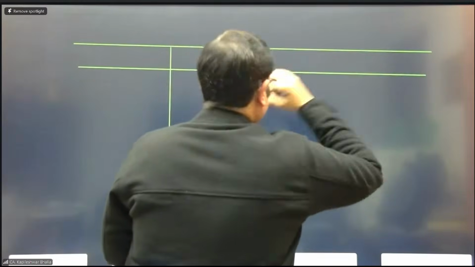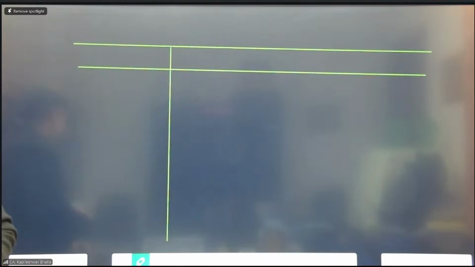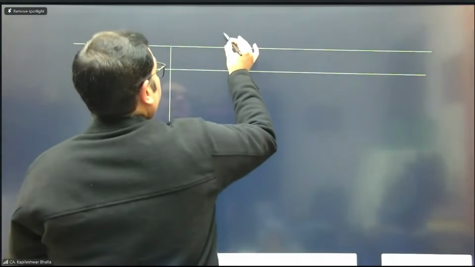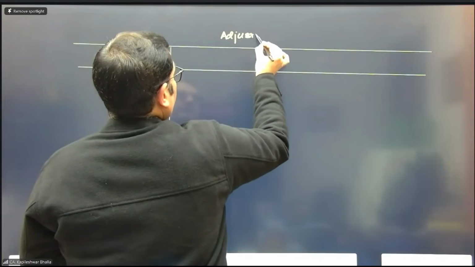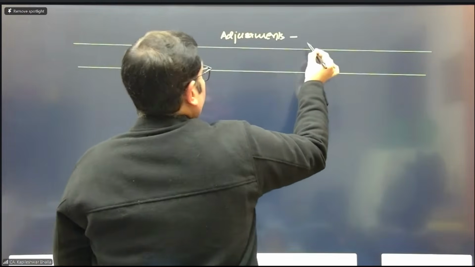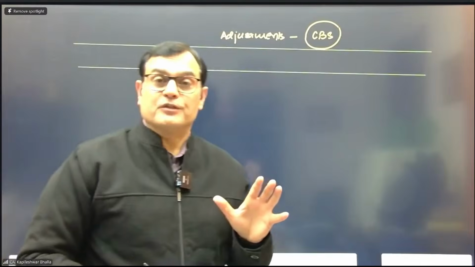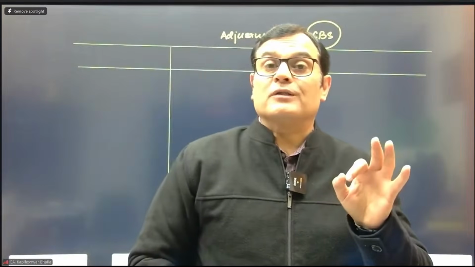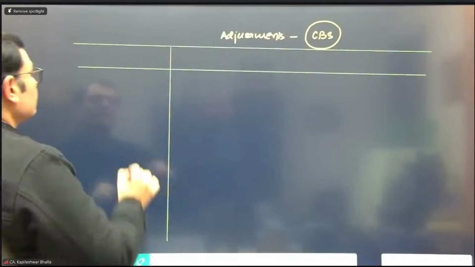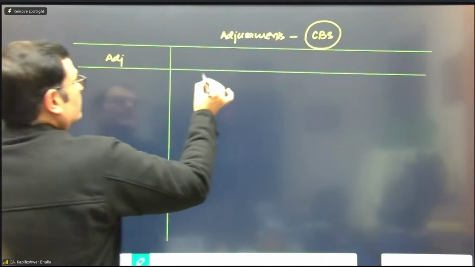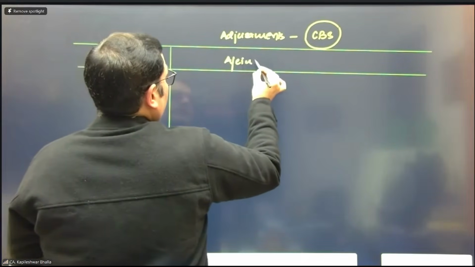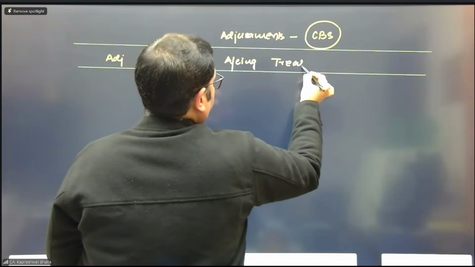So I'm just going to consider all the 5 adjustments and the application of all the 5 adjustments with reference to the consolidated balance sheet. So let's consider the same list of adjustments and see the impact of these adjustments. Right now, we're looking at these adjustments with reference to consolidated balance sheet. I'm not talking in terms of consolidated P&L right now. The focus is on the consolidated balance sheet. So let's see the adjustments and what is the accounting treatment of these adjustments.